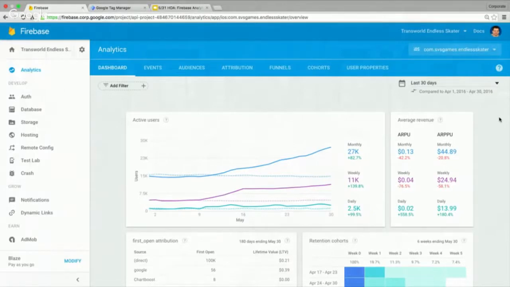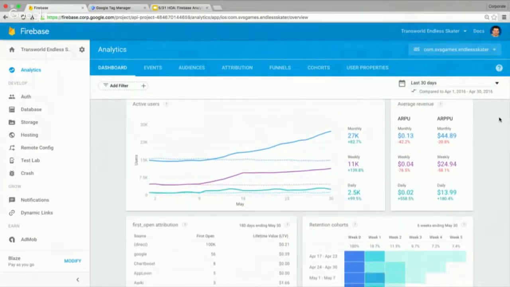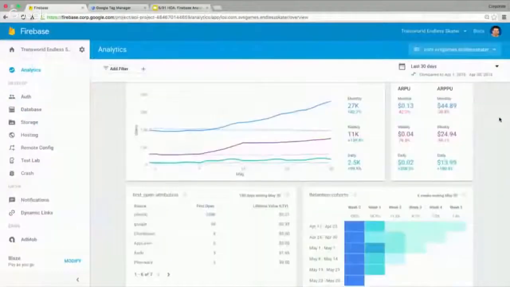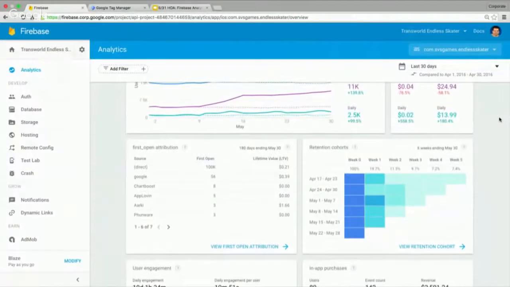Another thing to highlight about this particular game, since it's using in-app purchases which are processed by Google Play and the App Store, we're actually able to report those automatically. So again, this developer didn't have to instrument extra code to capture these in-app purchases. We were able to capture those and report them automatically. And that's seamless from both the Play Store and the Apple Store? Yeah, absolutely. So on both iOS and Android, we're able to report that. Now, we come down here to first open attribution.